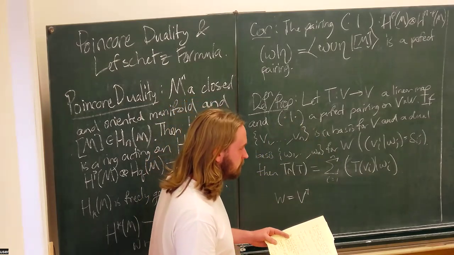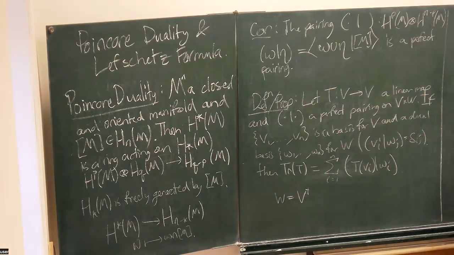Therefore, this is independent of the choice of the basis. Yes, you could pick any other thing. And that's because when you define your trace, one of the first things you prove is that the trace of S is the trace of T. And this just boils down to it being basis independent.